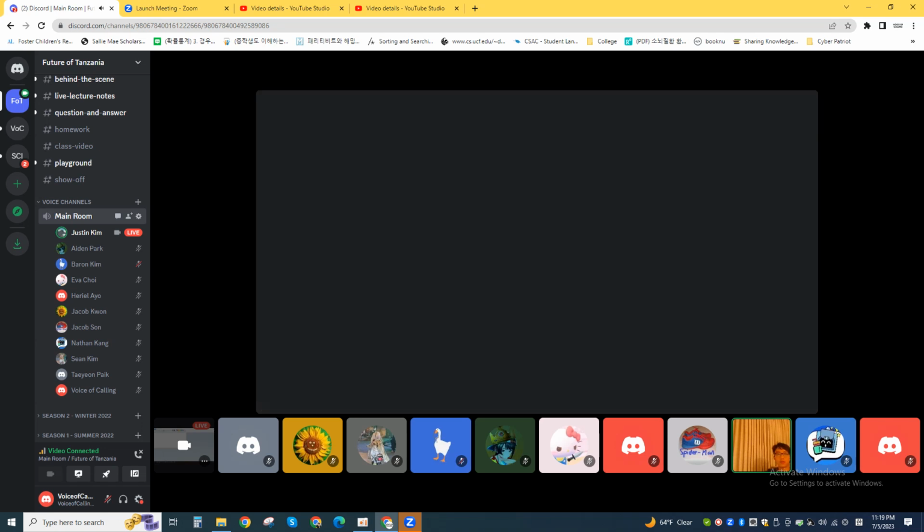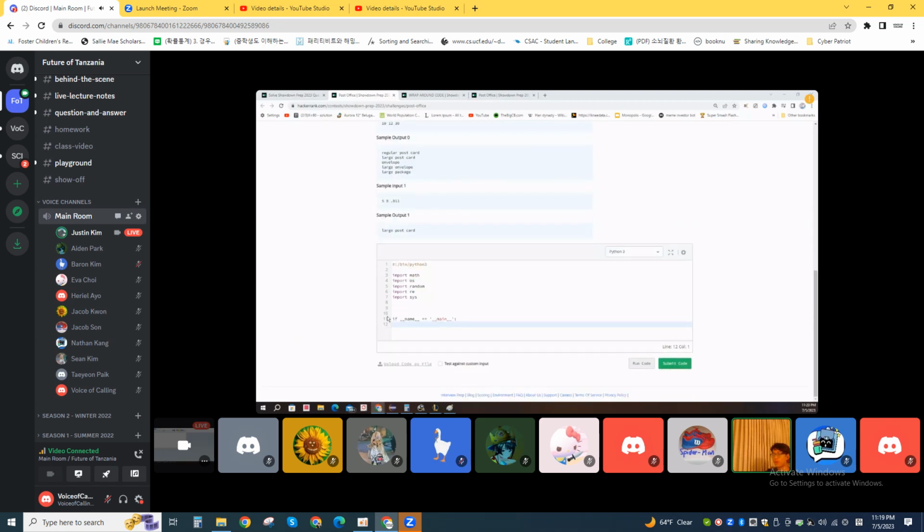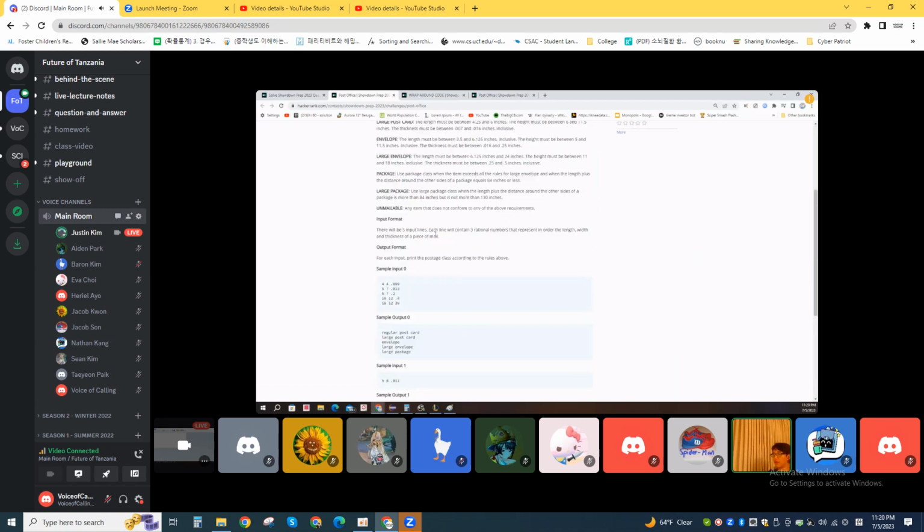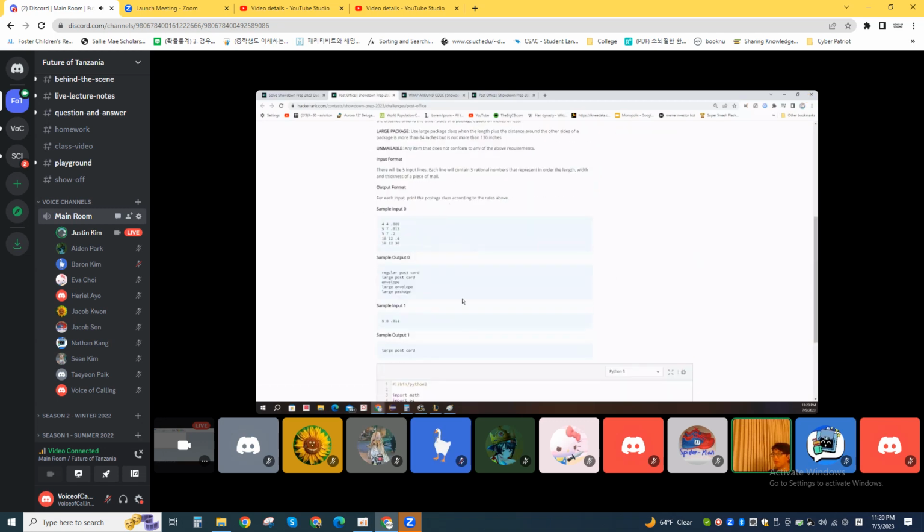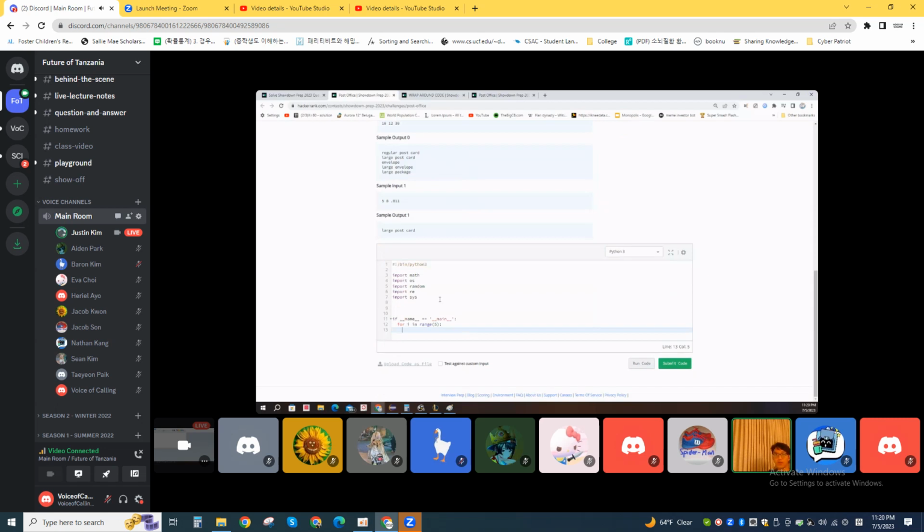So, when we solve this, the first thing we do is, of course, read the input, for i in range 5, since in the problem it says there will be 5 input lines, or at least up to 5 input lines. So we'll try to read the input, and if there is no input, we'll just accept it.